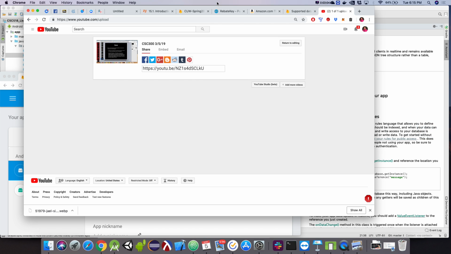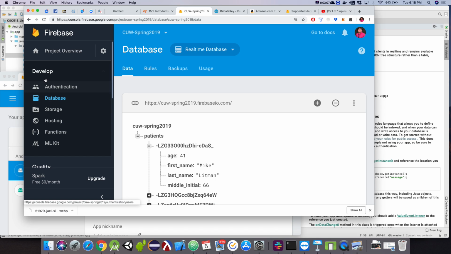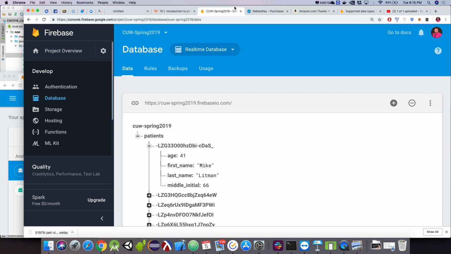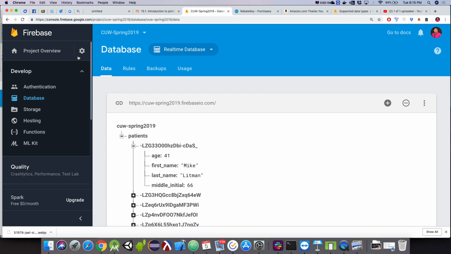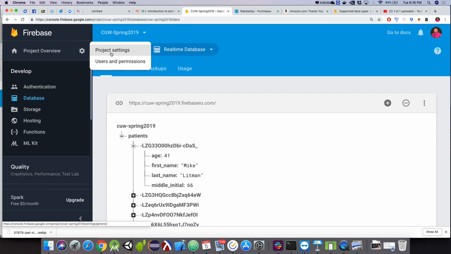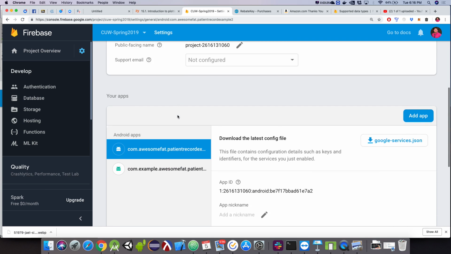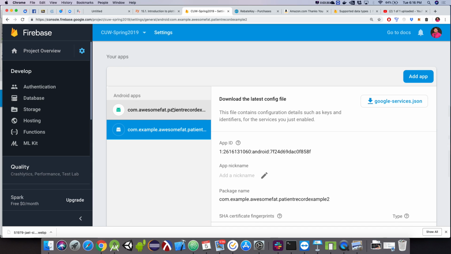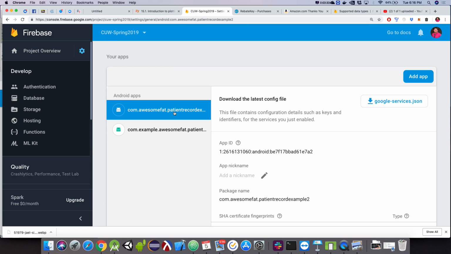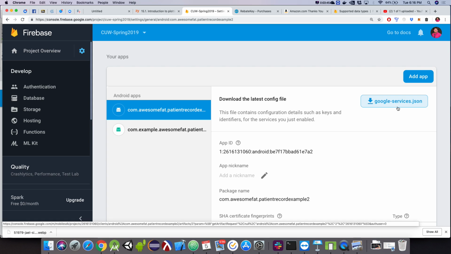So at that point, what you can do is go into Firebase here, and let me spread this out a little bit. You're going to go into settings here, and we're going to go into project settings. And down here, you should have something called your apps. I wonder why I have two, but I think this might have been when I was trying to do it from both sides. I think I showed you originally. But in any case, you'll only have one thing here. And here's this Google Services JSON file.